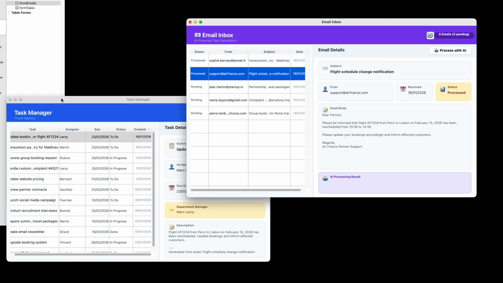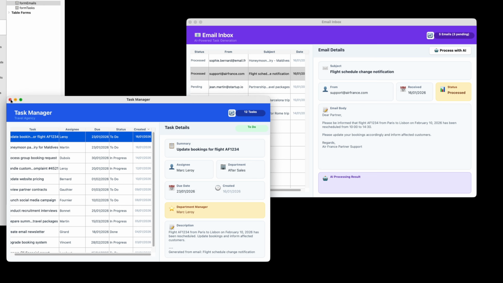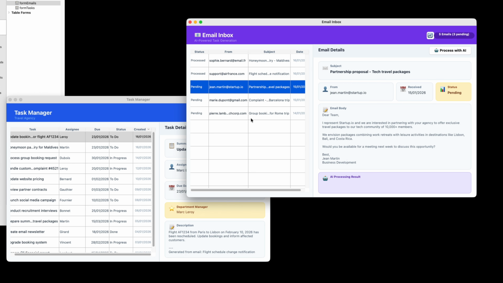That's it. I guess I have my features. I have this automatic task creation based on the email. I could, of course, create some kind of background task doing this automatically. There are ways of improvement in there, but I think you get the point.